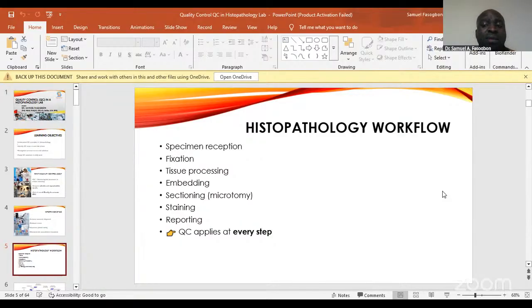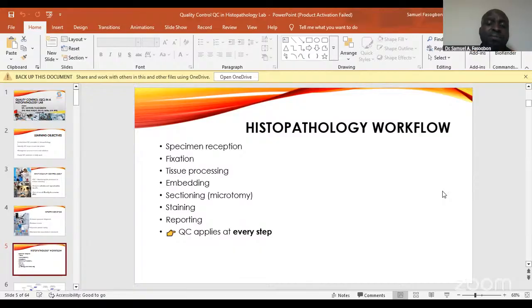The aspect of the physician in the laboratory workflow is also very, very important in histopathology. There are quality checks that we put in place to ascertain that our tissue is well preserved. And if I may also say, histopathology has its own QC. Cytopathology or cytology laboratory has its own QC also, because in histopathology we deal with tissue mainly, while in cytopathology we deal with cells.